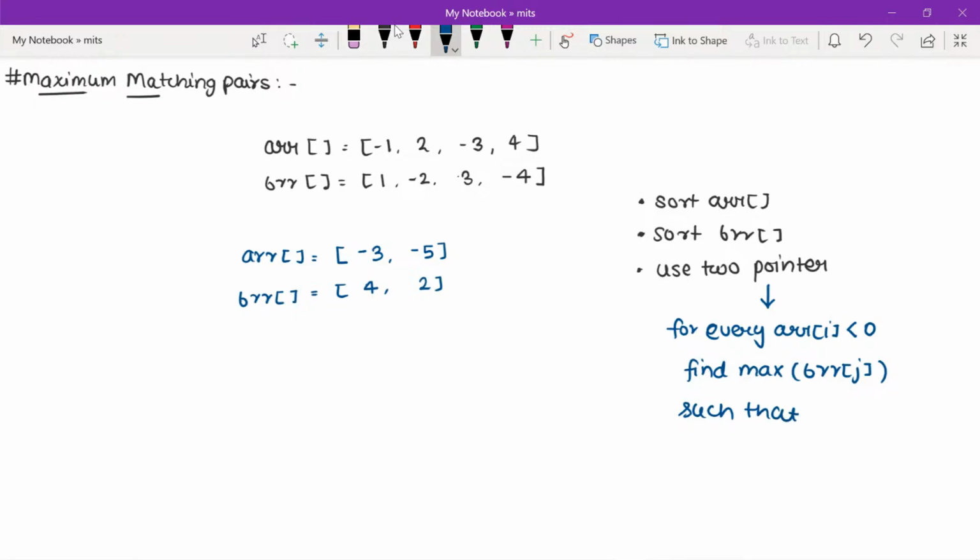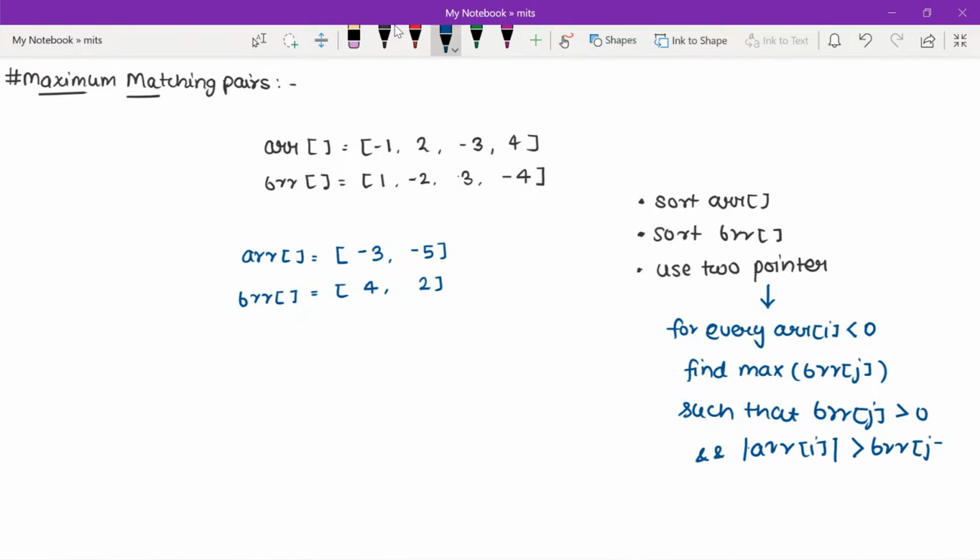Such that BRR of j is greater than 0 and the absolute value of ARR of I should be greater than BRR of j, right?